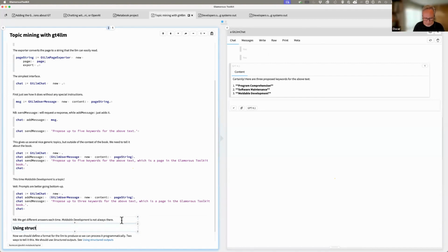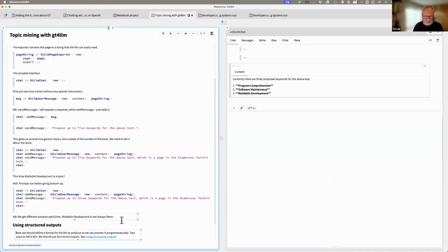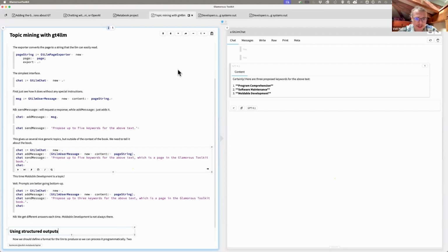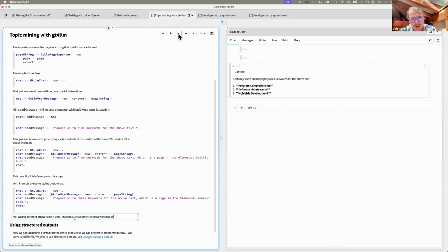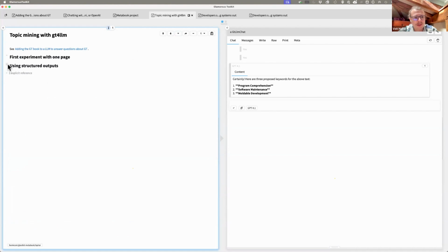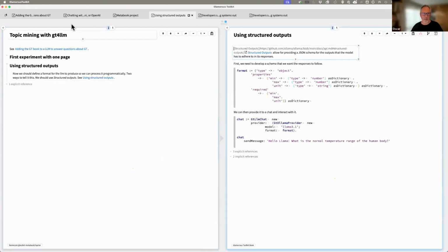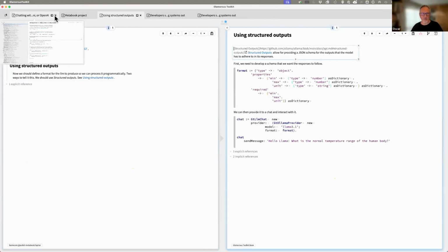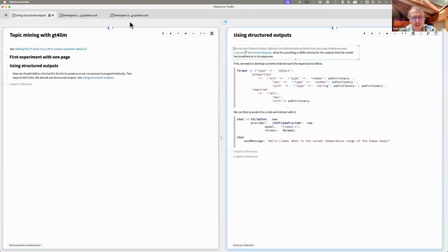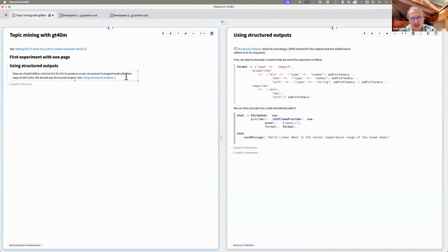Using structured outputs. Historically, what you would have done is tell the LLM to adhere to the format, but it didn't always. Using structured outputs, you are sure that it will always output this output format. This is also what we use in the assistants to ensure that they always give us the same structure.